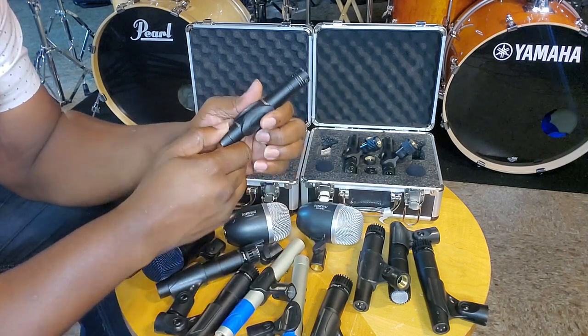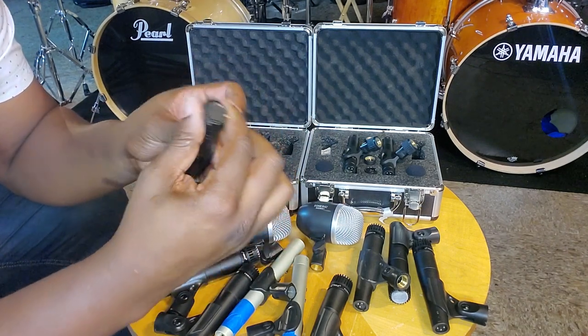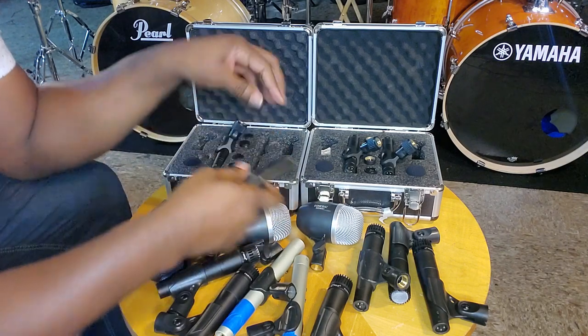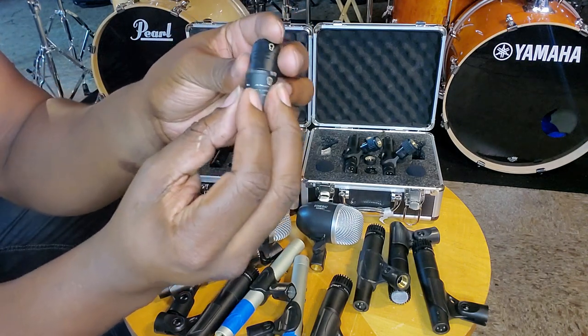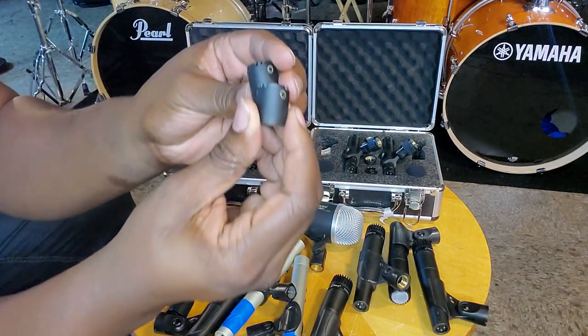And this is called a Neuer NW410. And it also comes with interchangeable capsules at the top, okay? So you screw this off and you have two other additional capsules, as you can see, that you can use for different applications. Just showing you here what we got, okay?